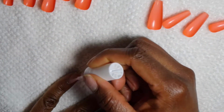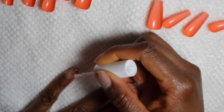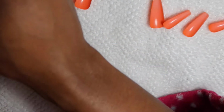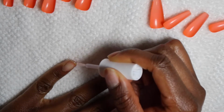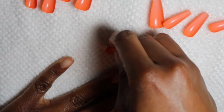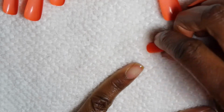So as I said, I used the Kiss Nail Glue, and this one came with a little brush. The application was smooth. Sometimes you are pressing the bottle of regular nail glue a little bit too hard and more comes out than what you really wanted. So that brush made it very easy for me to apply to my nail bed.